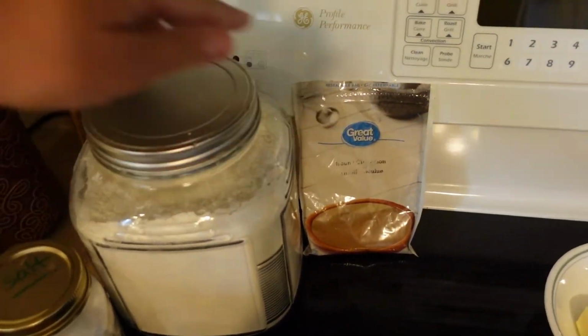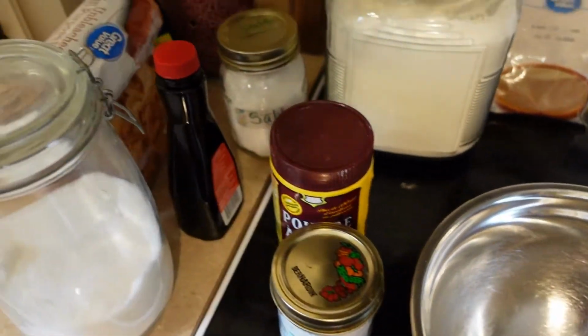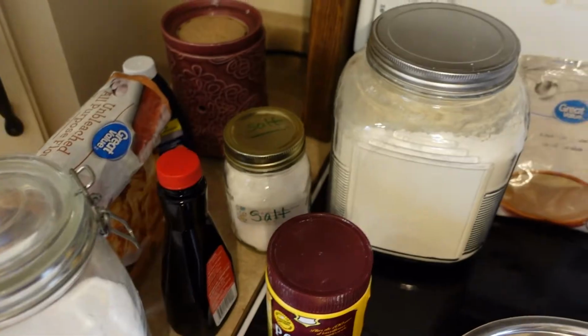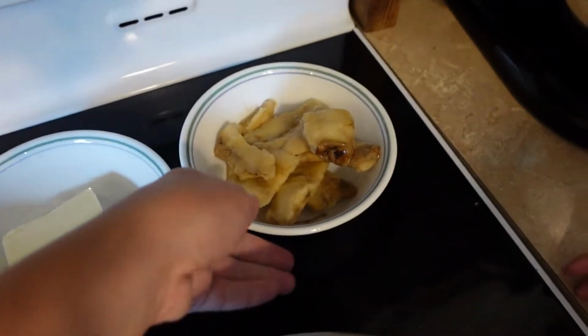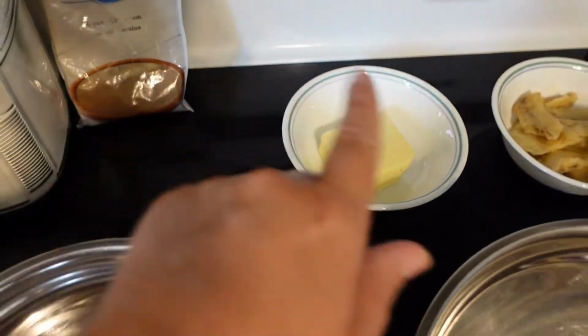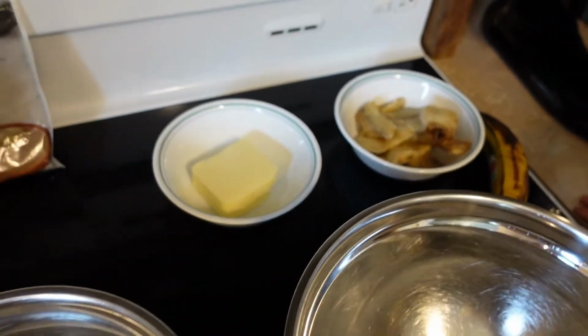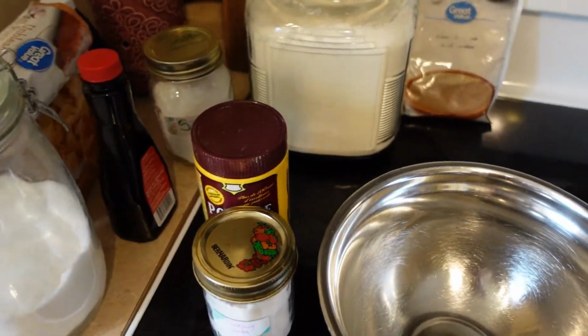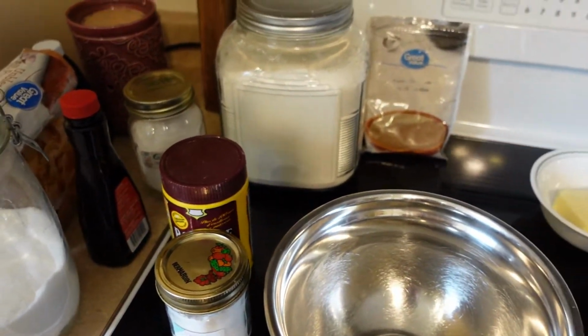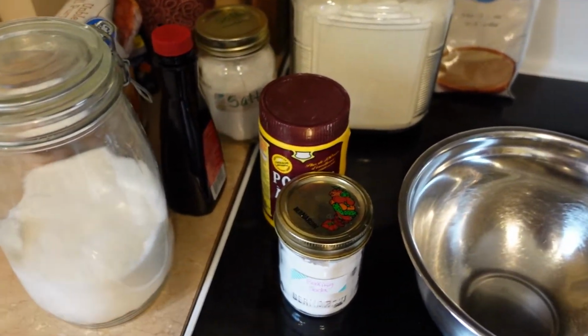So for this recipe, you need flour, cinnamon, salt, baking powder, baking soda, sugar, vanilla, your mashed bananas. I had these ones in the freezer, so I just had them thawing there. Half a cup of butter. I have another mashed banana here. The recipe calls for three, I believe. And then we need some more ingredients for the topping, which I didn't get out yet, but we'll get to that once we get to that step.